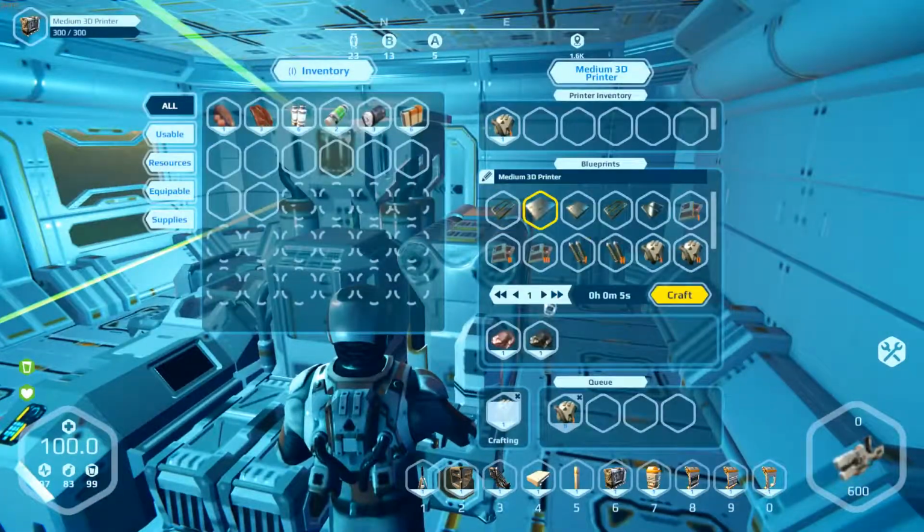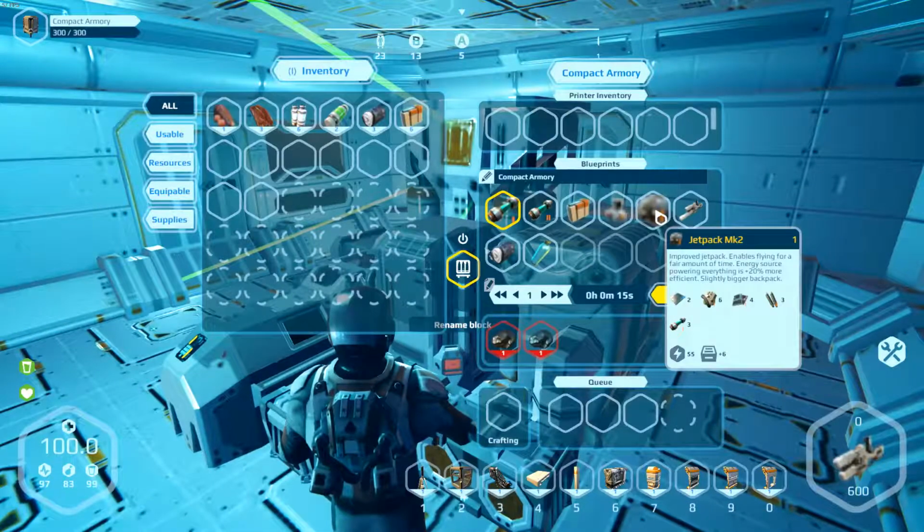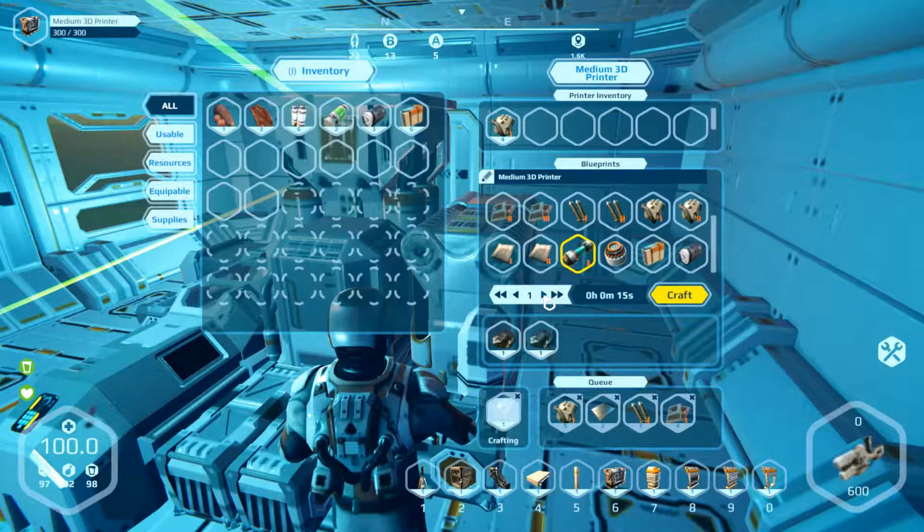Let's get 2 plates, 4 electronics, 3 mechanical parts, and 3 of those bars. 3 of these, 4 electronics, and 3 of these bars, which I won't even be able to make for a little bit. Alright, 3 of these. There we go.